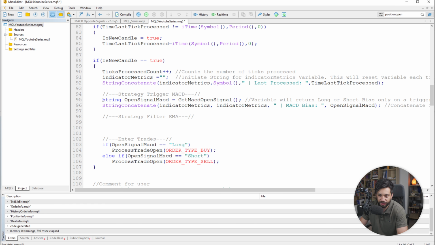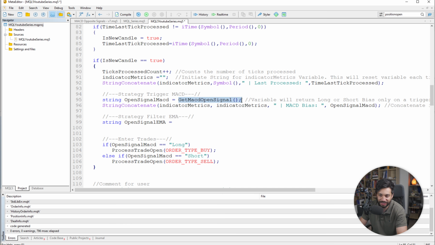So just for the first line, we have declared a string variable, and that string is called open signal MACD. So I'm going to copy this across. However, I'm of course going to be changing this to open signal EMA. And this string is going to be equal to get MACD open signal.